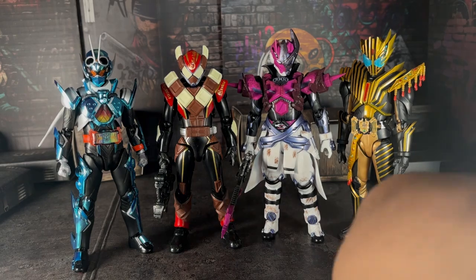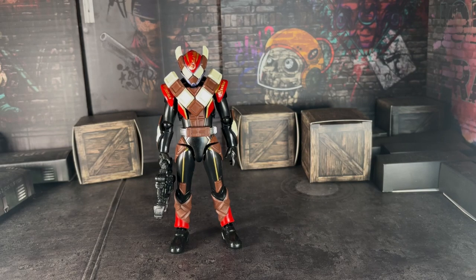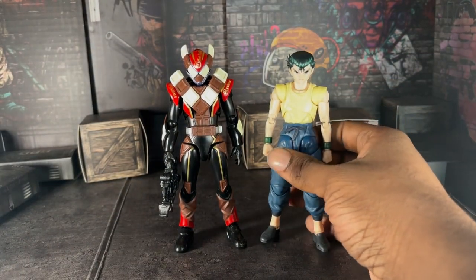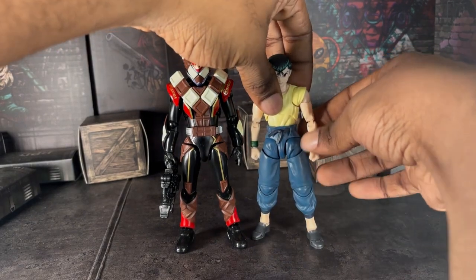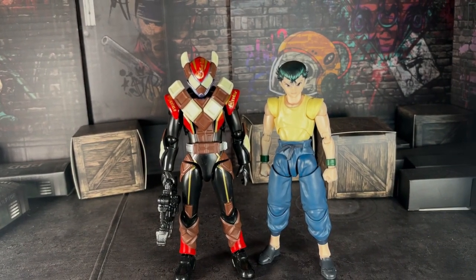Alright, he's standing pretty well with all of them, not gonna lie. I don't know why I just have Living Legend playing in my head right now. And for the next figure to compare right here, I'm with the SA figure, Yusuke Urameshi. And yes, I will review the figure really soon, in fact. And yeah, he's standing pretty well with him.